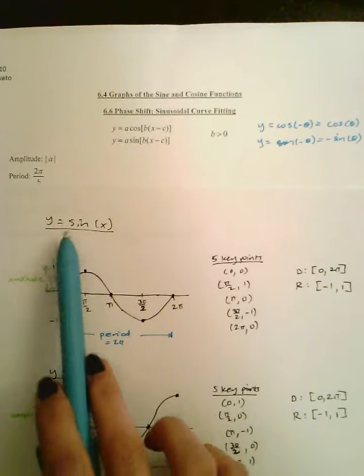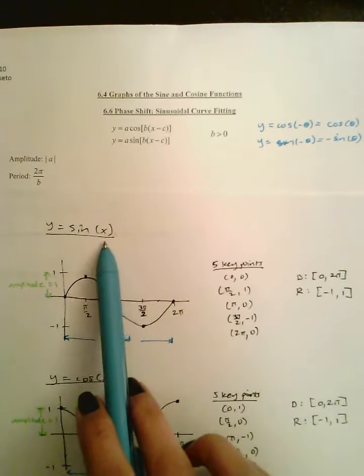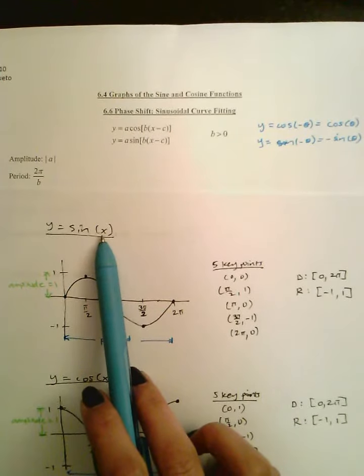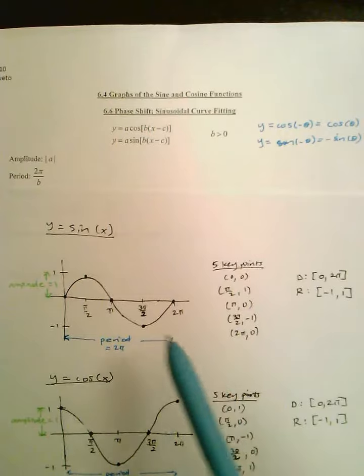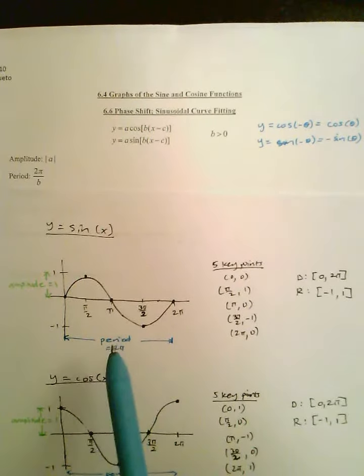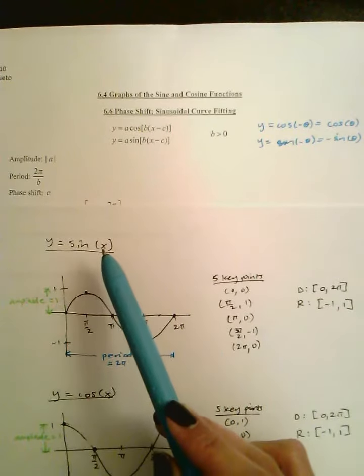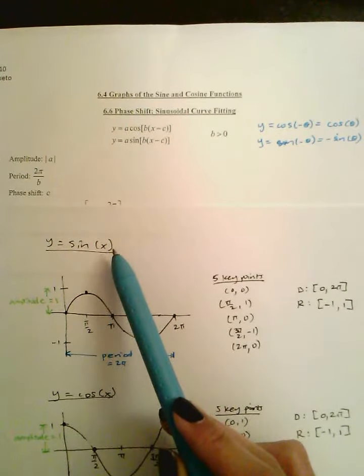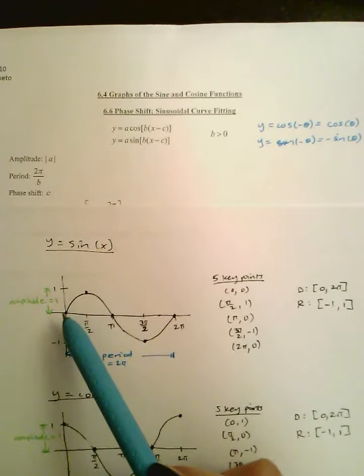So for example, if I use that same rule for the original sine function, then that means that the amplitude in this one is equal to 1, period is equal to 2 pi over b, there's no constant in front of x, so that means that b is equal to 1, so the period is equal to 2 pi over 1. 2 pi over 1 is equal to 2 pi, that's what we had here before too. The phase shift is equal to c, so because there's no number after the x, then that means that the phase shift is equal to 0, which means that I'm going to start my sine function at 0.